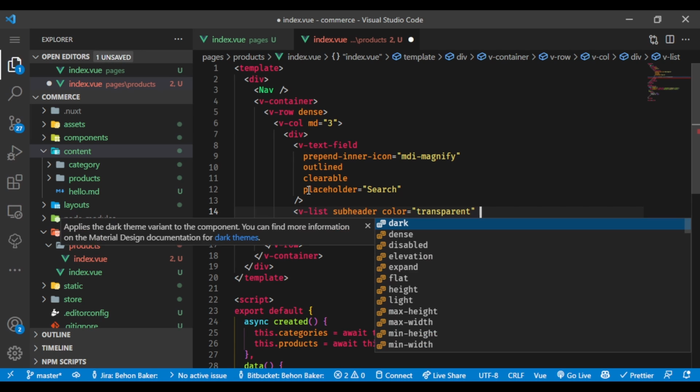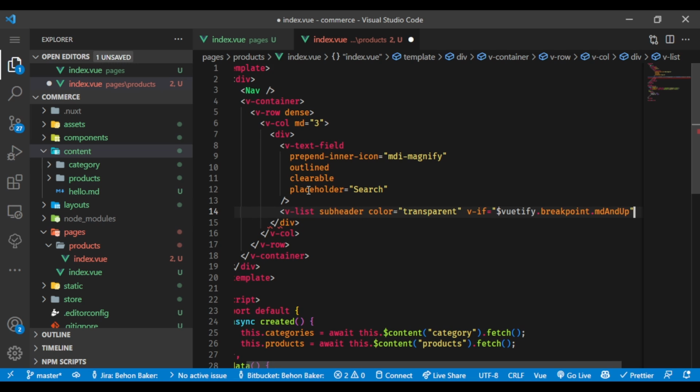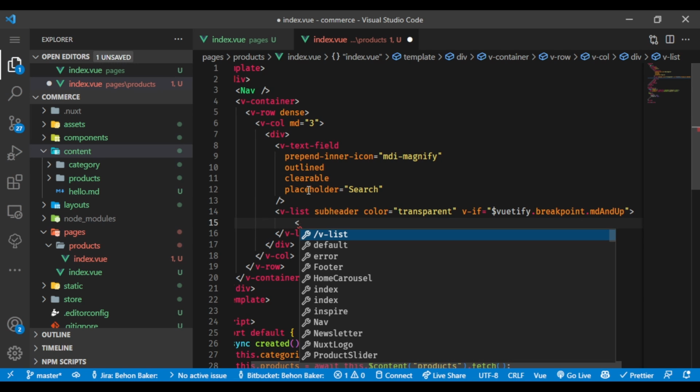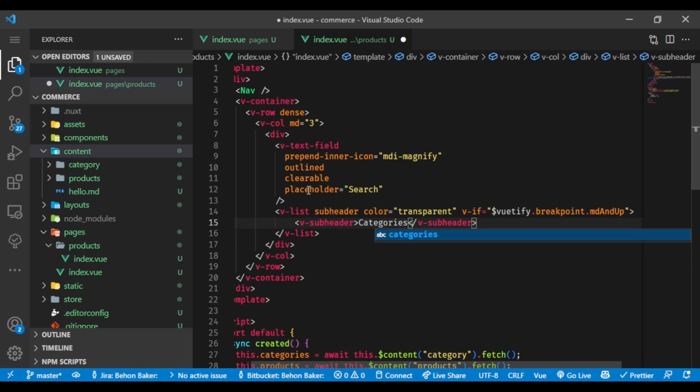We also only want to show this list if we are on medium-sized screens and up, and to do that with Vuetify, you just say $vuetify.breakpoint.mdAndUp, and let's add our subheader. So v-subheader, and this will be categories, and then we're gonna add our list items.